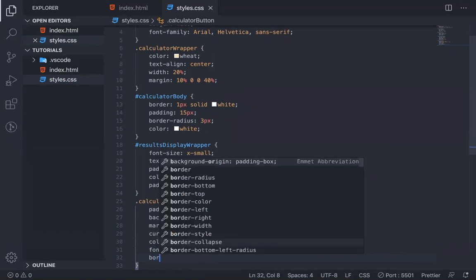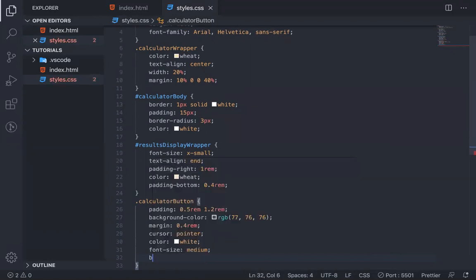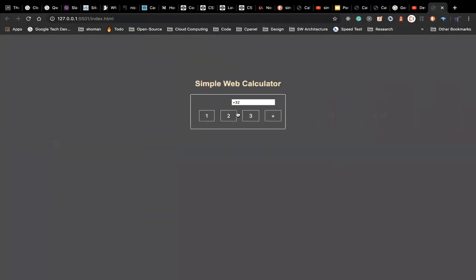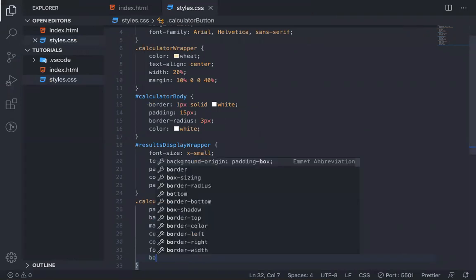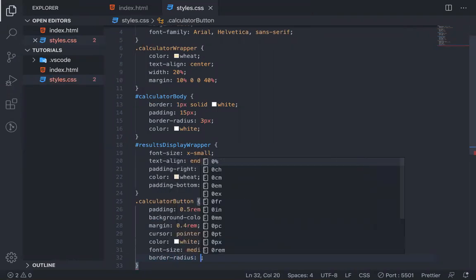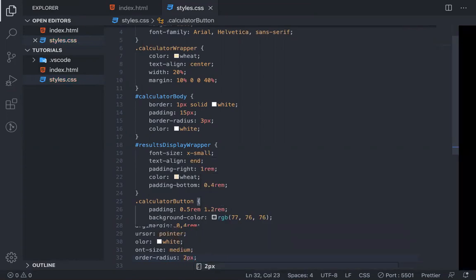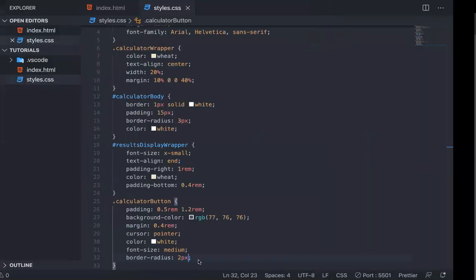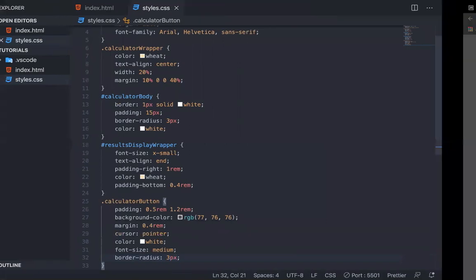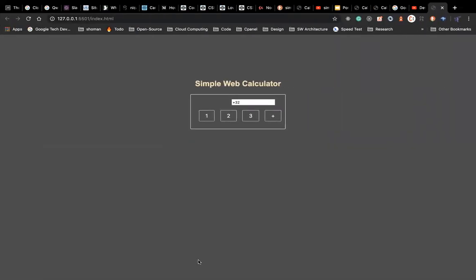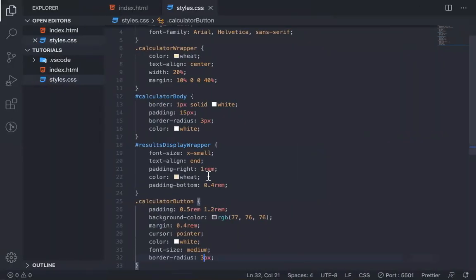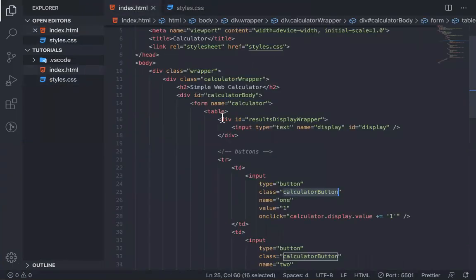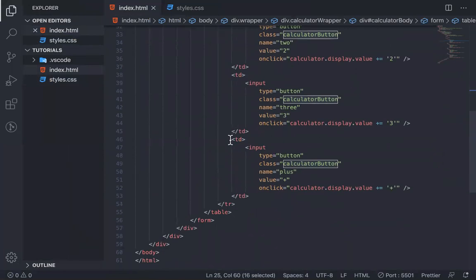And then let's leave the border for now. So we have these nice buttons. Yeah, so you can give it border radius of 2 pixels, or I think 3 is good. Yeah, so that is better for now. Okay, so we can duplicate all the other buttons. The rest of the buttons, it's just a matter of duplicating. This is what you can achieve.